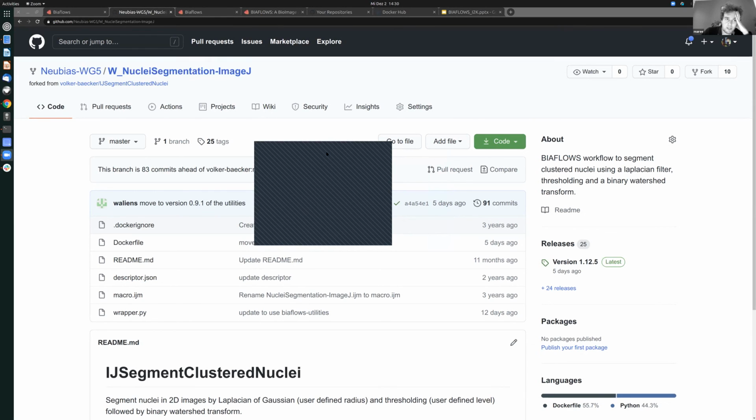It can take some time, so it delays the deployment of your workflows. But that's something we want to work on, to allow users to configure their own Docker server so that they can build the images on their own server without relying on the latency of DockerHub. Thank you.